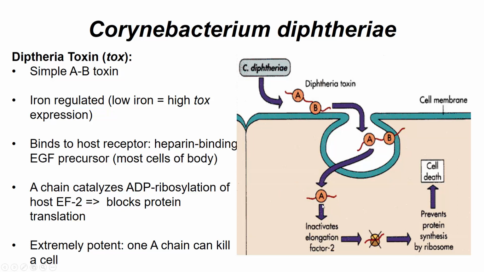And then in the cytoplasm, it is one of those toxins I mentioned that acts as an ADP ribosylation enzyme. So it takes the ADP ribosyl group off of NAD, which is everywhere, and it transfers it to the host proteins. And its best and most well understood target is elongation factor 2, which, as I mentioned, is critical for protein synthesis in a host cell. By doing so, it is so effective, it shuts down host synthesis of proteins and the cell dies.